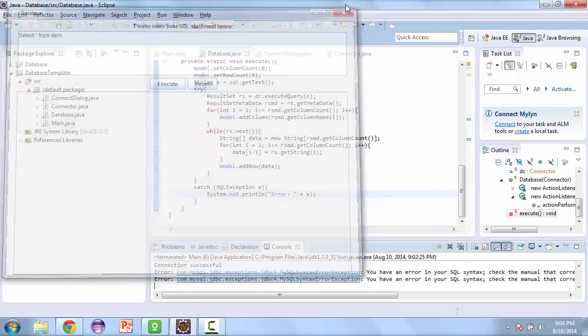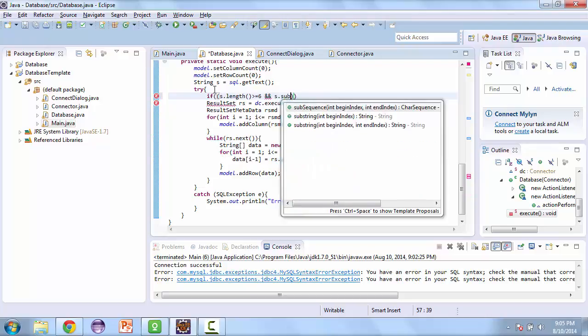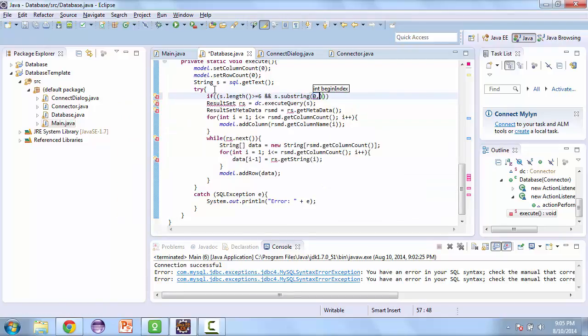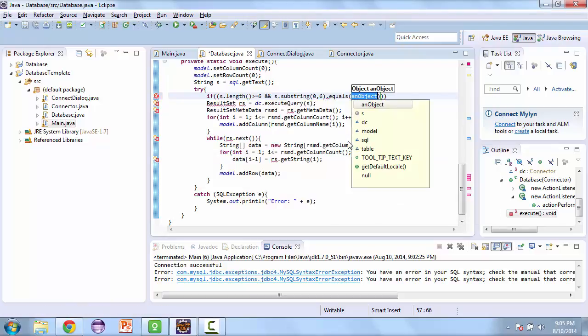We also want to add functionality for updates. So here we're going to add an if statement. So if s.length is greater than or equal to 6, and s.substring from 0 to 6 is equal to select.